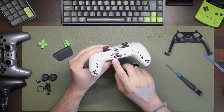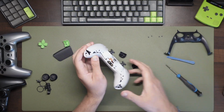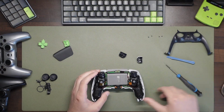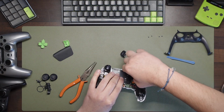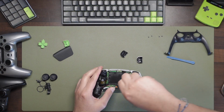Next, using your tool, unclip two pieces of plastic at the base near the audio output. This should then allow you to pry the whole back of the shell away. Disconnect the battery by pulling the white plug out of the right hand side of the board. Obviously don't remove the entire terminal, that would be stupid, just pull the battery out. Now this reveals a screw in the centre that needs to be removed.